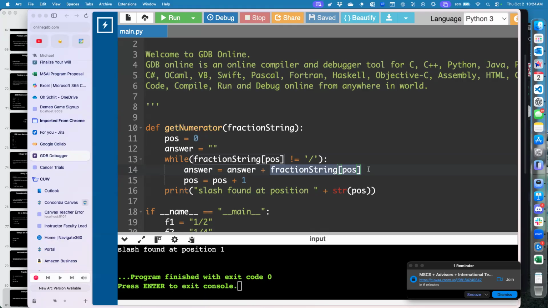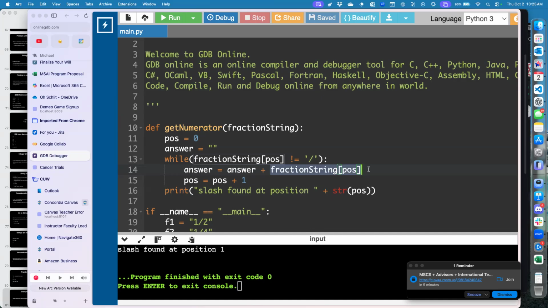Sometimes we're going to use built-in functions like we talked about that index of function, or I think it's just called index in here. Every programming language has one of those, something that lets you search for something in the string. Could be handy in this case, knowing where the slash is. But in this case, we're taking a very direct approach to it. I want to build up my numerator. I'm going to start at the beginning of the string, and just start walking one bucket at a time, collecting digits until I finally hit a slash.